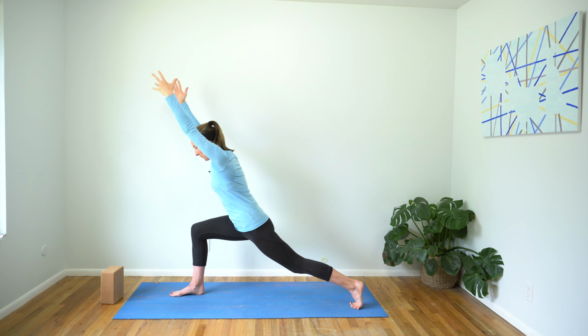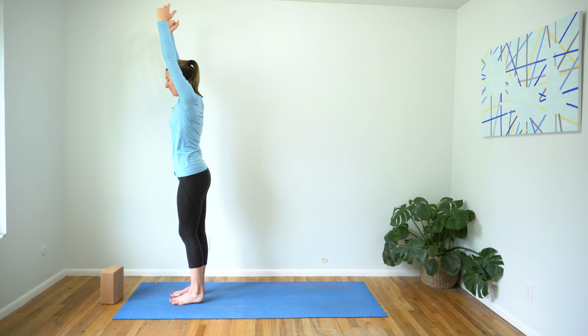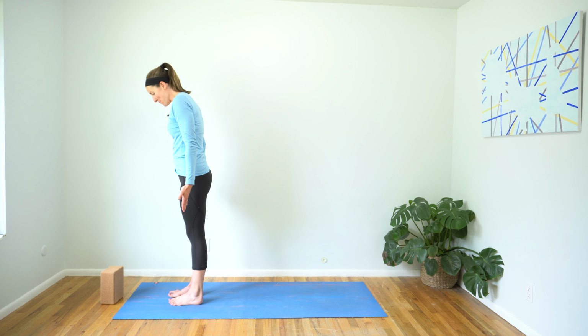Exhale, shift your weight forward. And inhale, step or drag your left foot to meet your right. Extended mountain for a full breath in. And exhale, release your hands down, mountain pose. Take a minute to get grounded. Feel your weight balanced between the big toe edge, pinky toe edge of your feet, center of your heels.